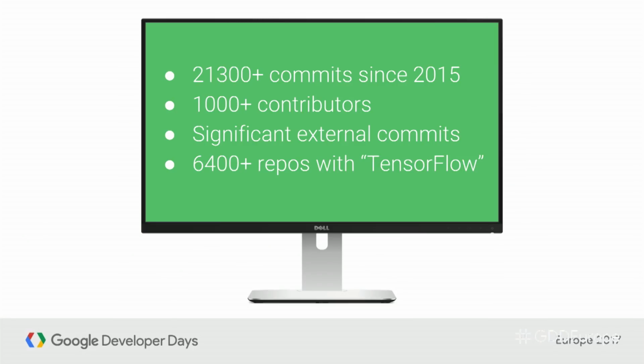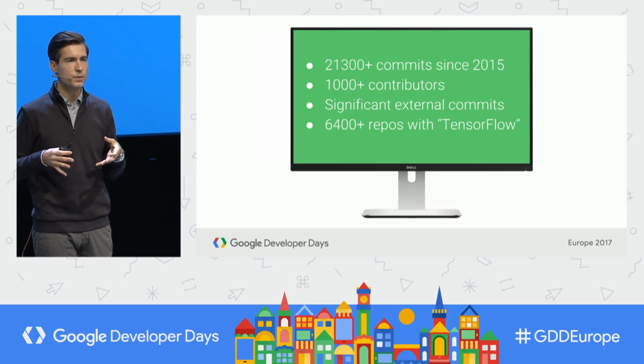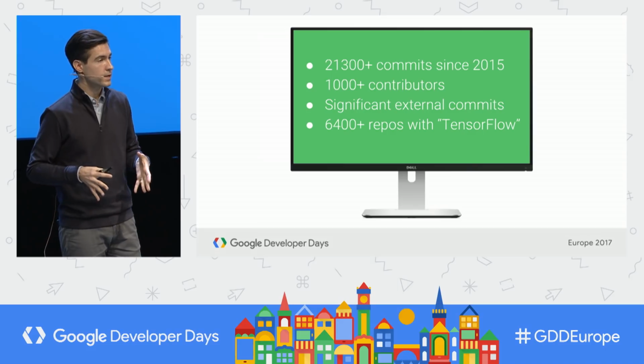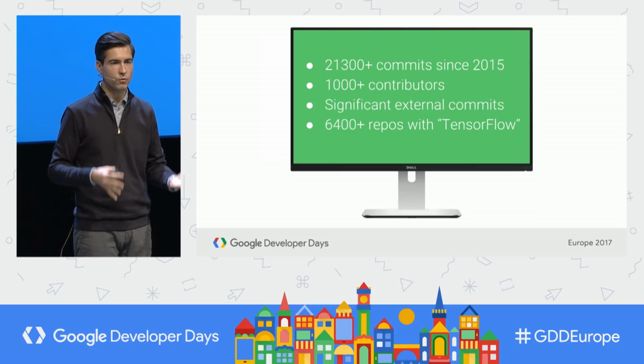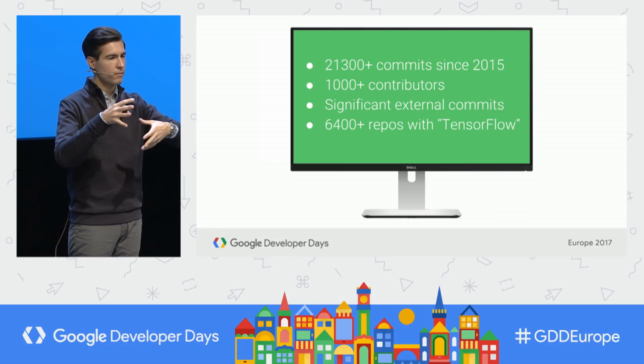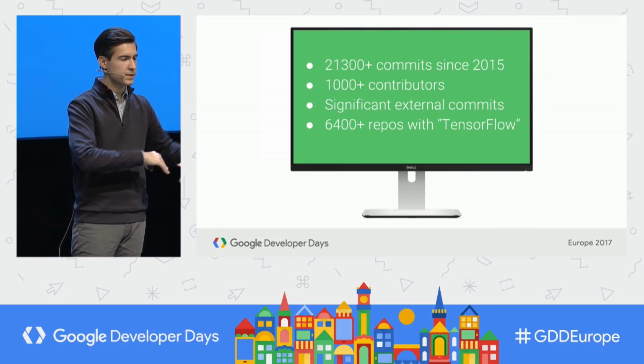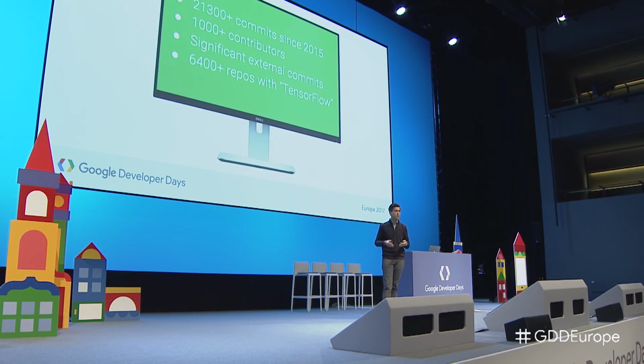And I think one of the other reasons is because we take our place in the open source community really seriously. It's never been for us a matter of throwing code over the wall, or taking a dump from our source code repository and just open sourcing that and that's the end of it. Open source and open source contributors have been a totally first class part of the process since it was released. At this point, we've had more than 1,000 external contributors on TensorFlow, and some of those external commits have added huge new features like additional languages, as I mentioned earlier, additional hardware support, and even whole new platforms that TensorFlow runs on.